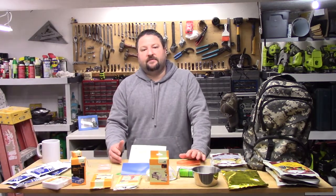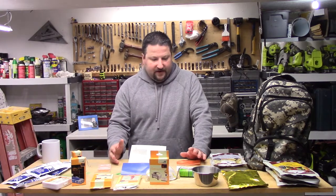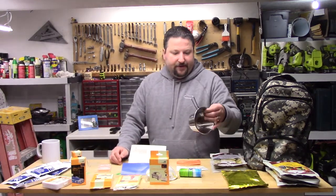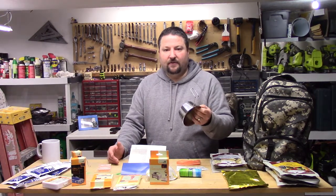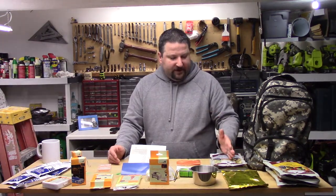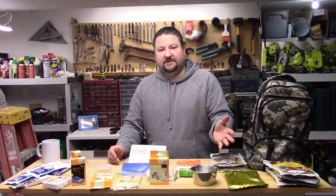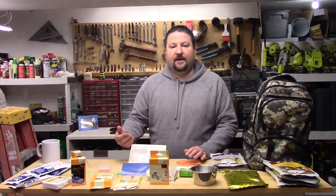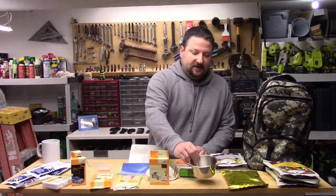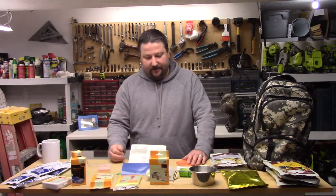So first off, one of the things right off the top that I don't like, the cup, they should tell you what this is, like what amount of water this holds. You're doing cooking, following cooking instructions that say so much water to an item, mixing water, if you had to purify water in that, you kind of want to know, is this a cup, is this 2 cups, what is this? So, little thing, but something that sort of bothered me.